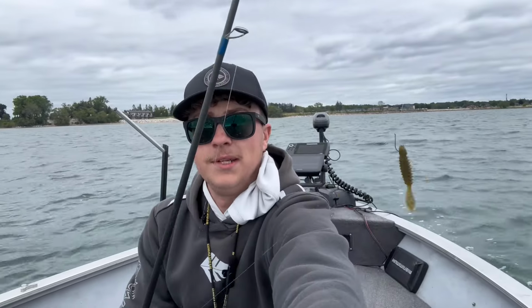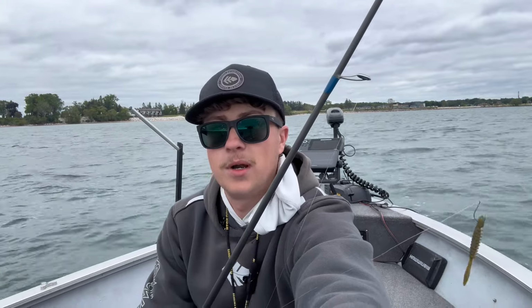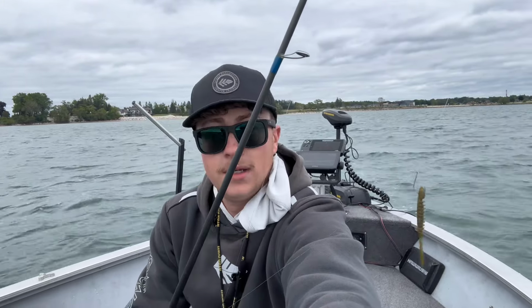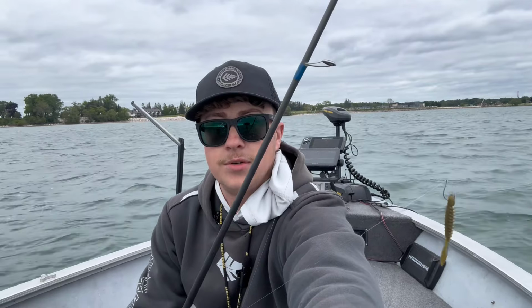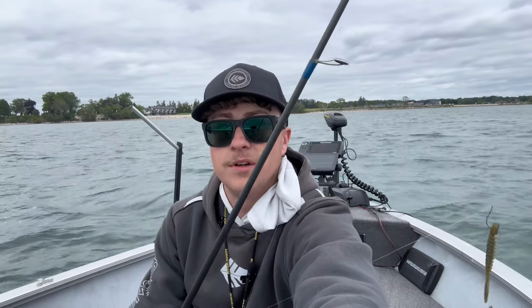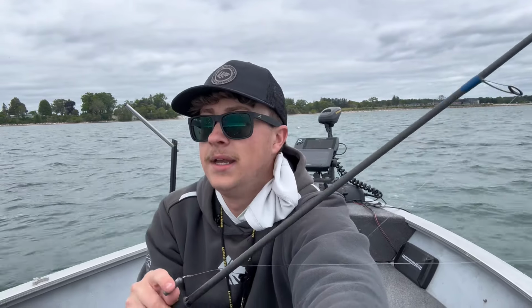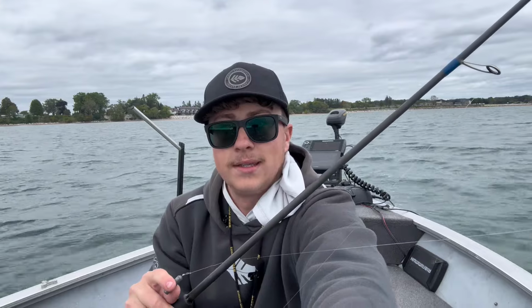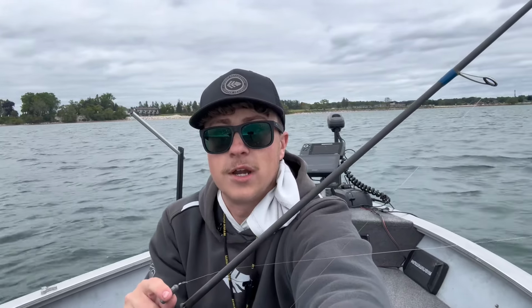So I'm not by any means fishing really deep water right now. I'm in like 15 feet, but these fish on live scope are moving. They're active, they're swimming quickly. And that 3/8 ounce drop shot weight, which I normally fish, I just can't keep it in front of them. So I actually upgraded here. I put a little 5/8 ounce drop shot weight on, and now I can get that weight down and the bait down right in front of that fish as soon as I see him on the graph.